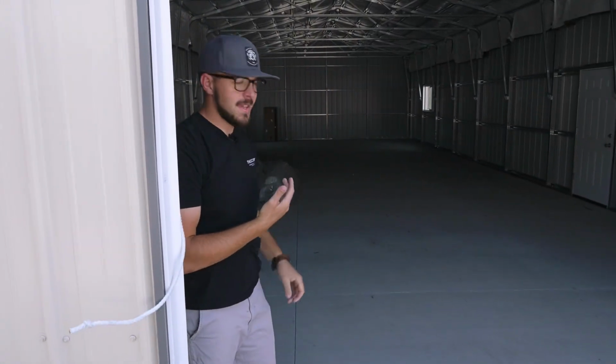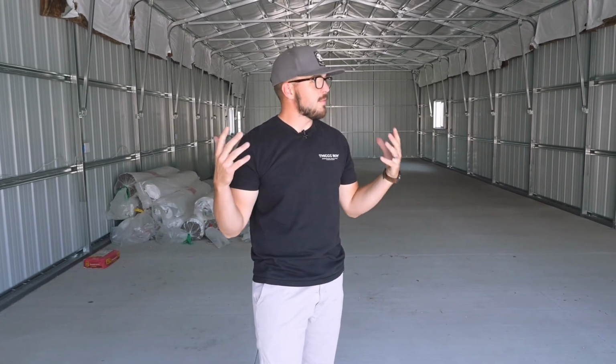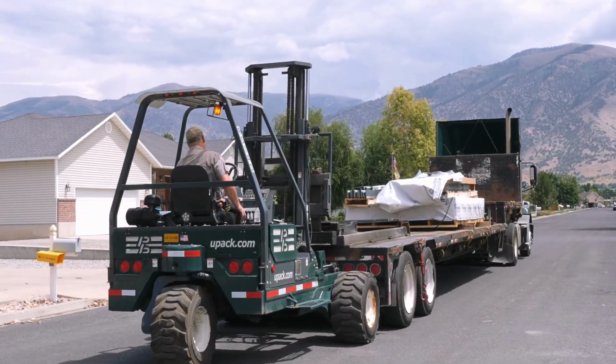Welcome to the shop. Yeah, super corny, but I'm very excited for the shop, and this whole building process went actually a lot smoother than I thought it would. We are using the VersaTube kit, which is a DIY kit, something that you can do yourself. That's the whole point of this build series, the DIY shop, and we use the VersaTube.